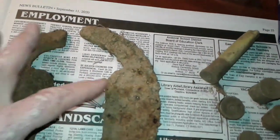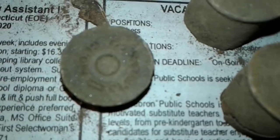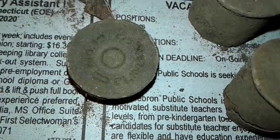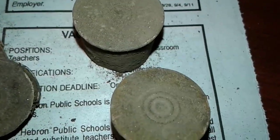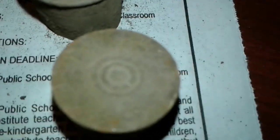That thing's a honker. About five shotgun shells. I don't know what that one is, if that was all brass at one time or what. Let's check those out. Clean them up a little bit. But yeah, found those. And then on top of the rock as well was this nail. I don't know if somebody nailed it into something and used it to hang their coat on or what's going on with that. That's the way it was bent.